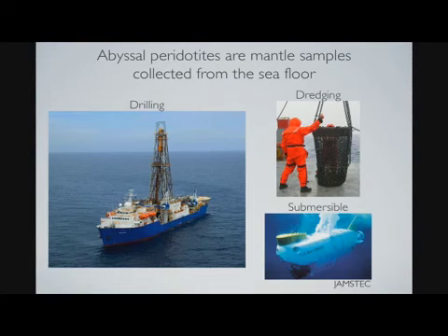So Oman and the Josephine peridotite are great, but we infer what their tectonic setting was when those fabrics and when the deformation occurred. And if you really want to have things in their present day context, you need to go to the seafloor. We do have pretty good tools at the moment to do that, right? So ocean drilling has been one way in which you can really get samples in situ, and when that core comes up, you have orientation information associated with that core.